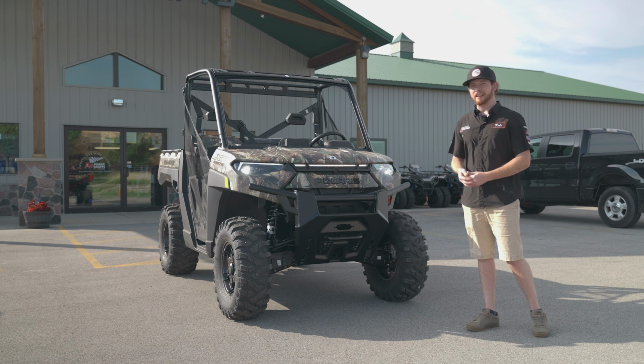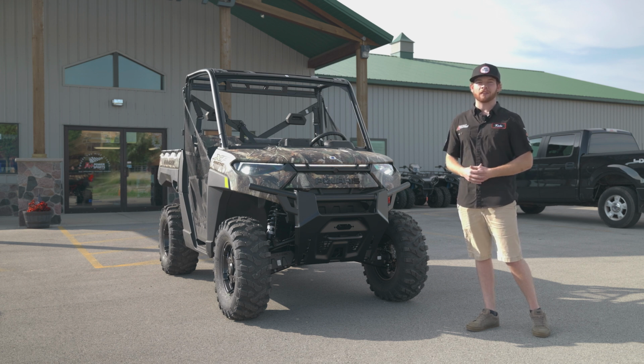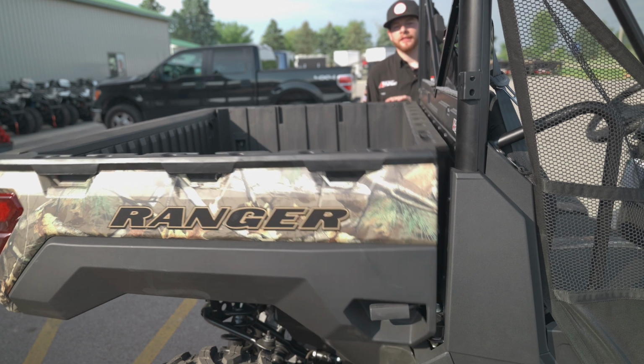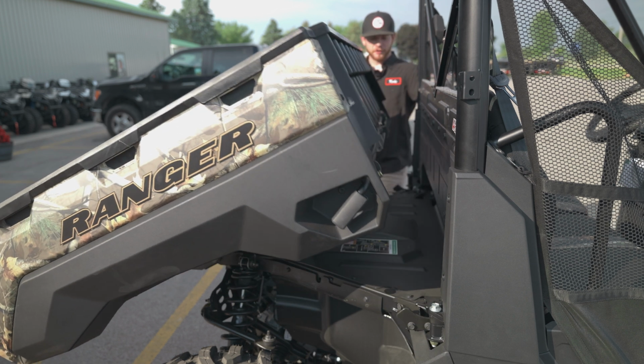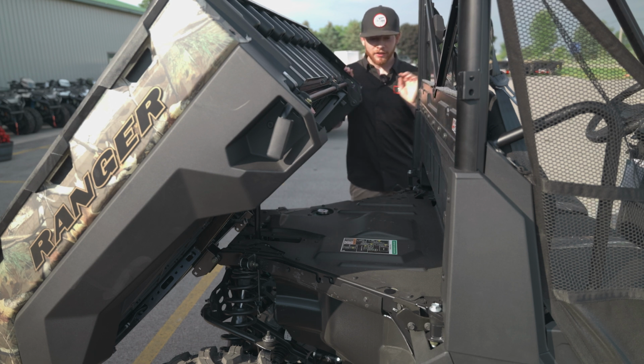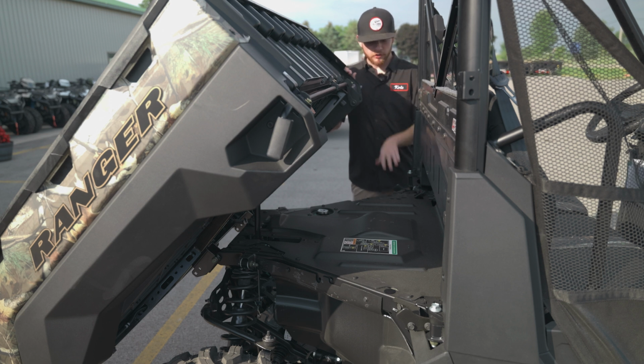But when we look underneath the dump box and the seats, we can tell there's a lot more going on. Just like any Ranger XP, we have our dump box underneath here. It has a self-assisting shock, and underneath there's definitely not an engine there. So everything is covered up by skid plates and guards to protect the lithium-ion battery in this. Not a whole lot you can see right now, but once you remove these guards, you're able to see everything that's going on under there.